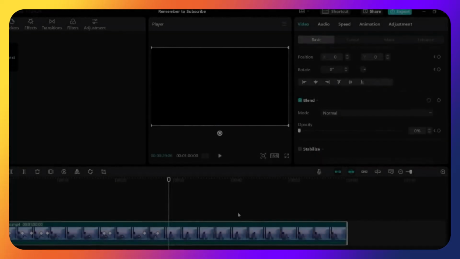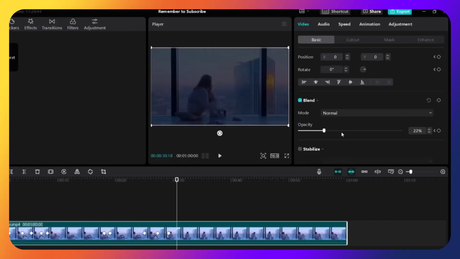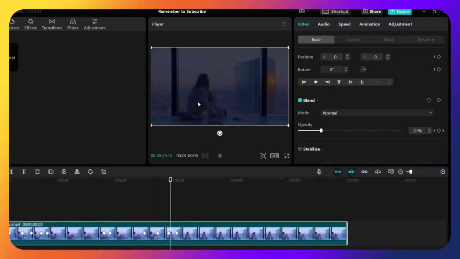And of course, you can do the opposite to fit into any video. So I'll show you one example. I'll add a keyframe like this. So the first keyframe has 0% opacity. I go in front a bit. And then this time around, I'm going to bring the opacity to 100% like this. And I let go. You can see we have another keyframe. So if I play the video here, you can see it's going to fade in.